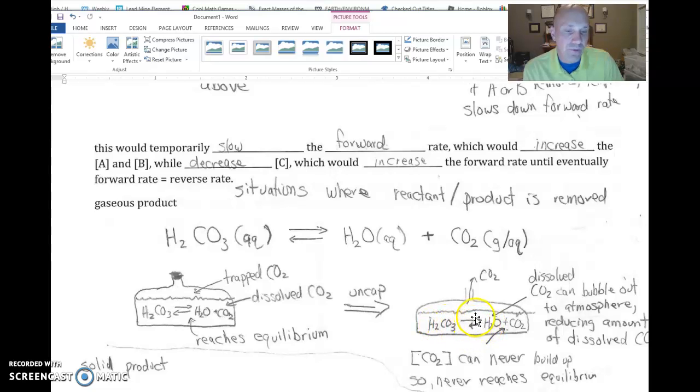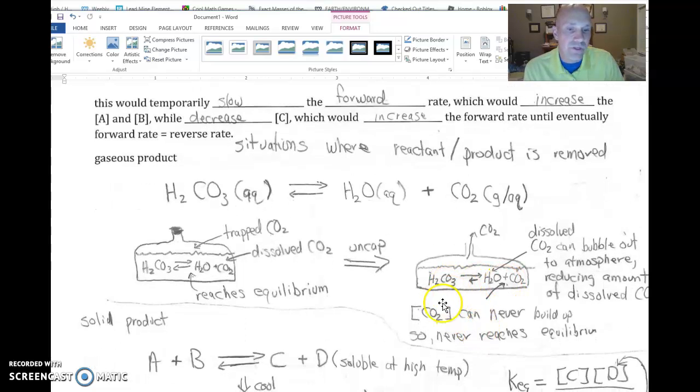A way that you represent that is the reaction that becomes favored, you show with a longer arrow. The reaction which is disfavored, you show with a reverse arrow. Whenever you do this, notice that you're essentially going to always have a tremendously low concentration of CO2 because it's constantly leaving. So it can never build up in the aqueous solution. Therefore, this reaction would never reach equilibrium. It's just going to continue going to the right. Once it makes some of the CO2, it bubbles out, and so it continues going to the right. It's trying to get back to that equilibrium, but it can never get there.